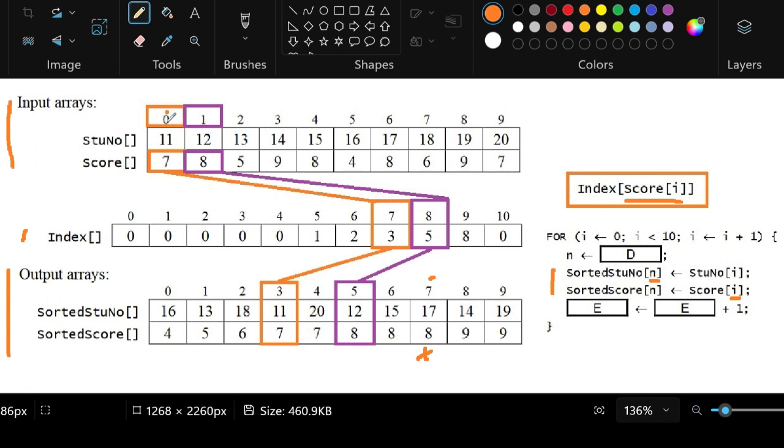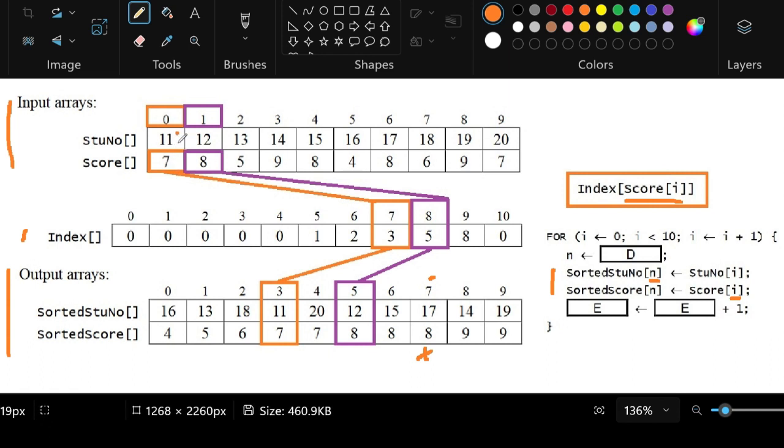Starting again with 0, score[0], where 0 is the index, would give us 7. Then for this part here, we have to put in 7 as the input, and so we get 3. If we get 3 as our n, and 0 for the i, what are we going to find out? If the sorted score is using as input 3, then the student number and the score should be equal to the score where the input is 0. And we find that indeed it's 11.7 and this one is 11.7 as well.